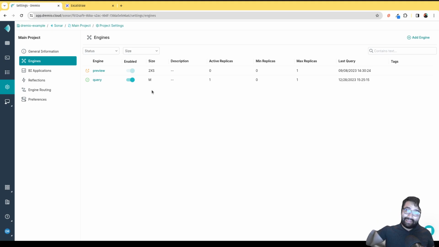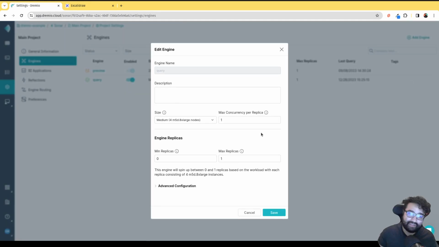Because like anything else, everything is in your cloud storage. So in this case, there are EC2 instances that are part of this cluster that are running in my AWS account. But in order to keep costs under control, so you don't have what happens in other places where your cloud bill runs amok because you have instances that are just running perpetually, you can set up different rules. You can see here on this particular query engine, I have it set up where there can only be one replica at a time. So if you imagine having dozens and dozens or hundreds of queries, you might want multiple replicas.